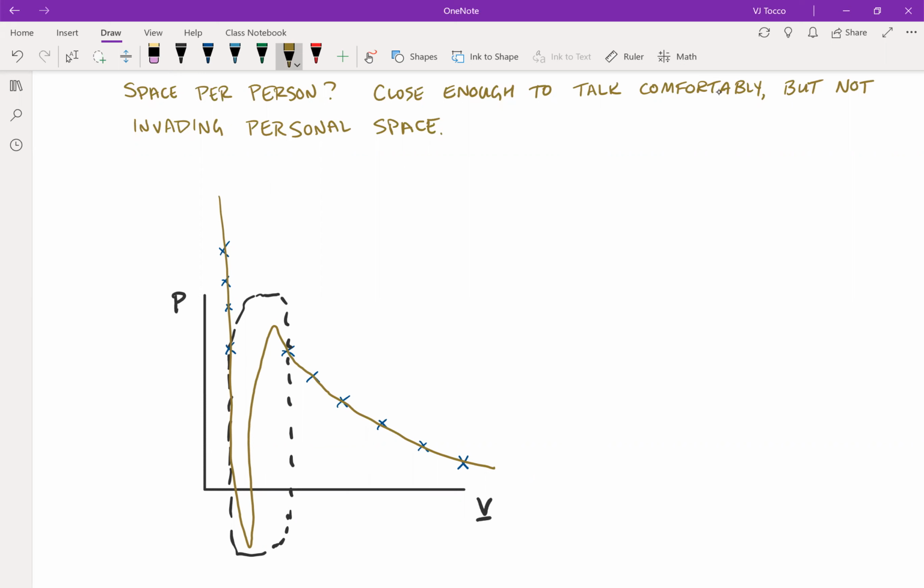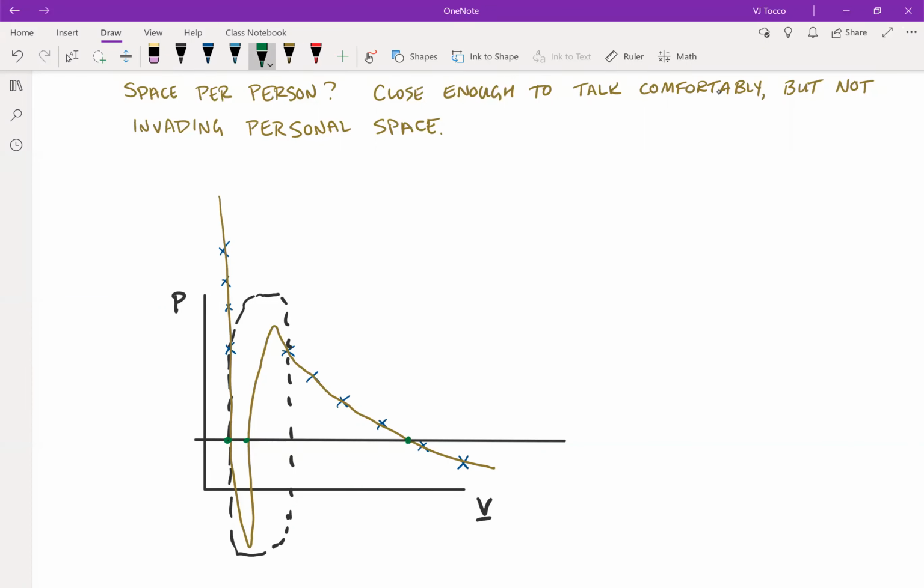All right, so if we wanted to solve this for a specific value of pressure, say we wanted to know what the molar volume was if the pressure was some value. So let's say my pressure is high. Well, wherever it crosses this equation of state is going to be my answer. The problem with the cubic equation of state is that sometimes you can have 3 potential solutions. So say my pressure is here. I have 3 intersections with this plot. So I've got an answer here, an answer there, and an answer here.